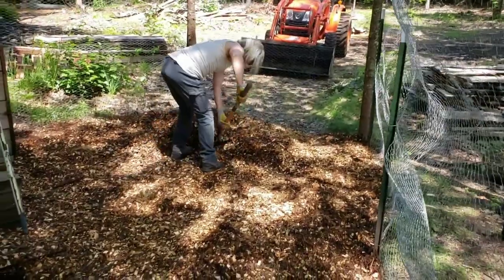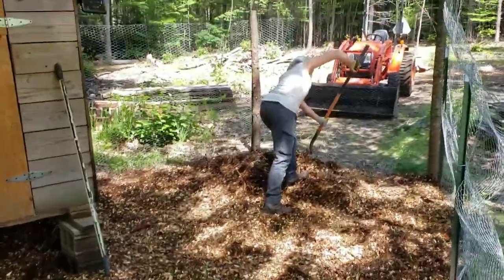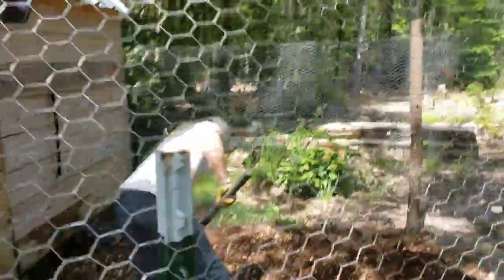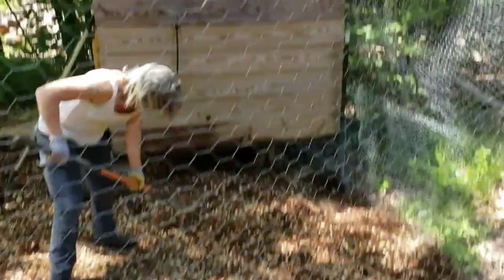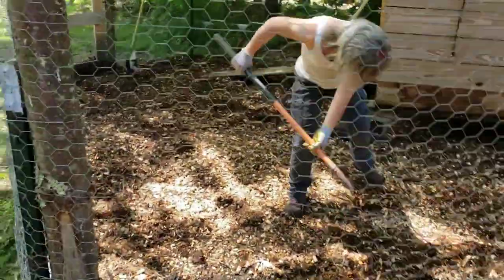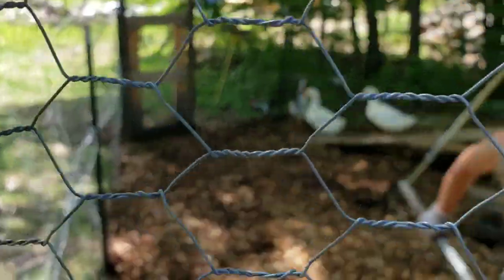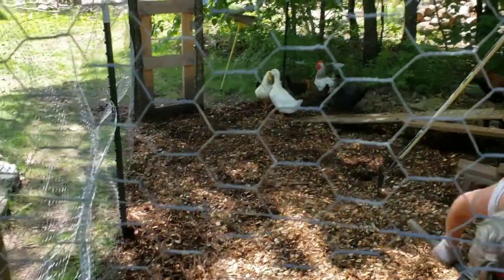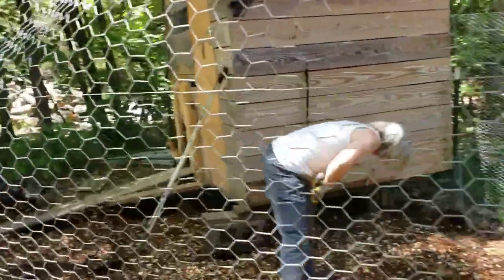So we brought three loads of chips over to the chicken area, the chicken run. Joey's in there spreading it now and she's shoveling some under the coop. When the chickens weren't afraid of the tractor coming in, they were in it right away, pecking through it because it's full of bugs and stuff for them. They're coming out now — they'll start pecking through this, getting all the good stuff out of it, and hopefully keep some mud down a little bit. Chickens seem to be really enjoying those wood chips.